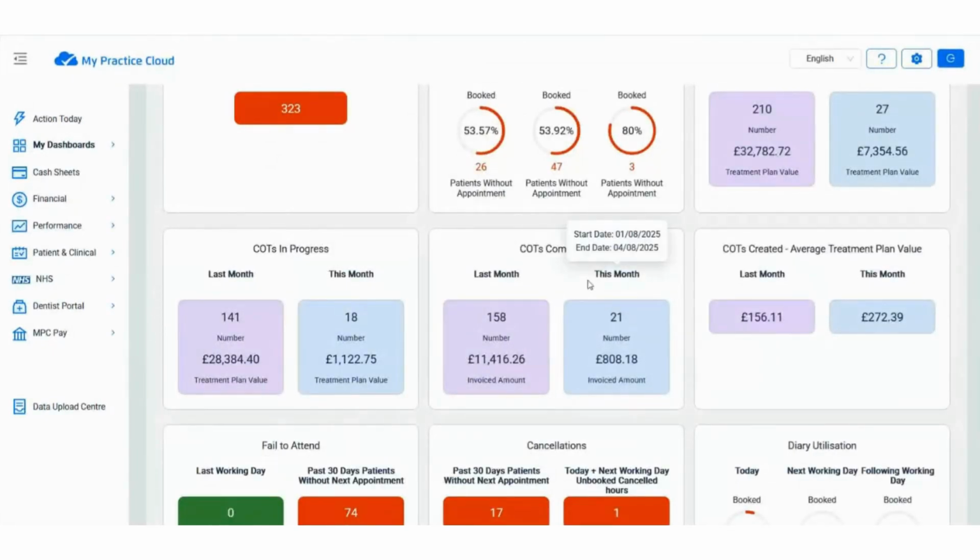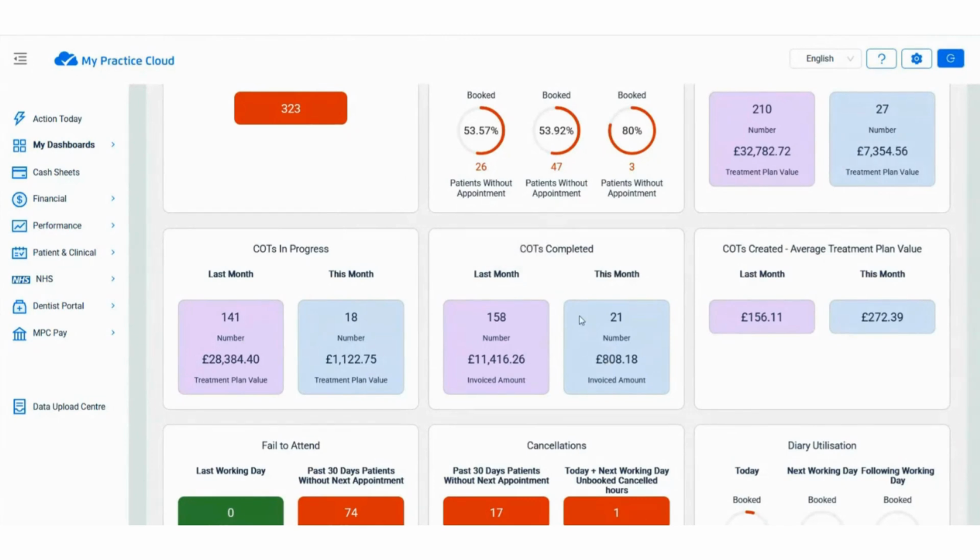Your course of treatments completed. So from working with practices, I do know that there is some practices where their treatment coordinators will manually track this on an Excel spreadsheet, because it may be that they'll receive a bonus if that is the way that the practice works. So this is why we have put this on the dashboard, because it makes it very easy for you just to get the data immediately, as opposed to maybe running all different reports and then having to export them out.